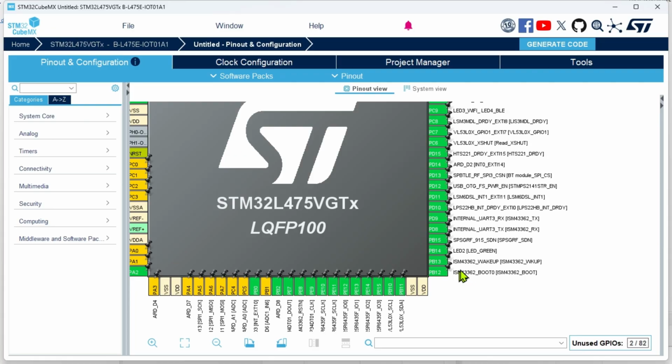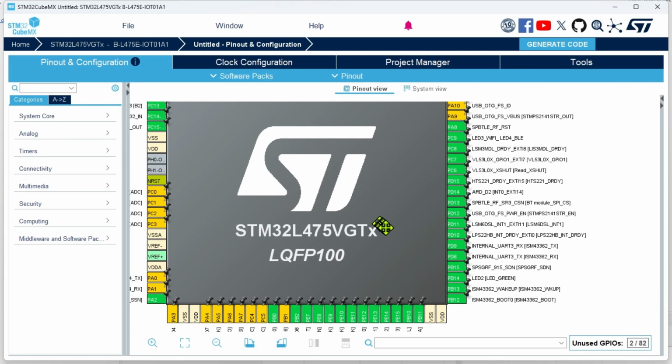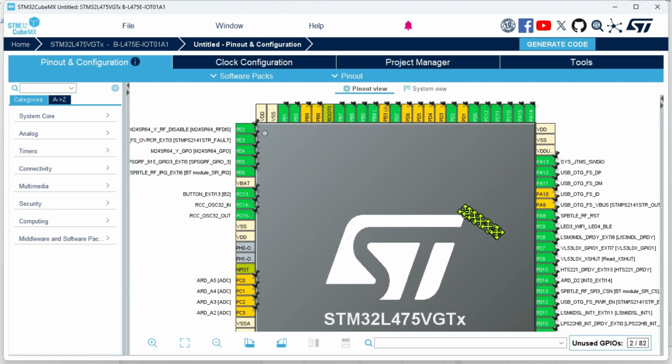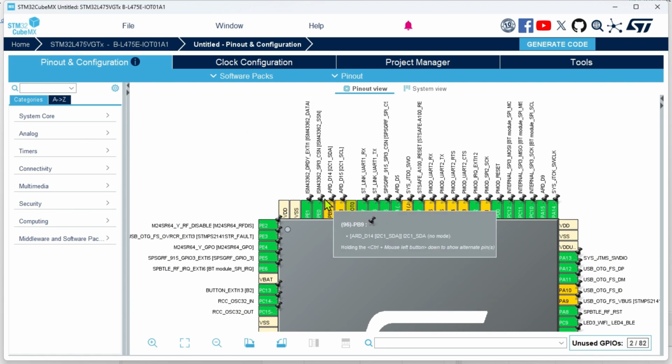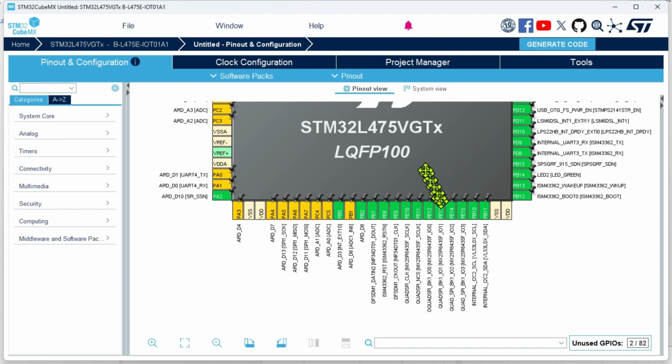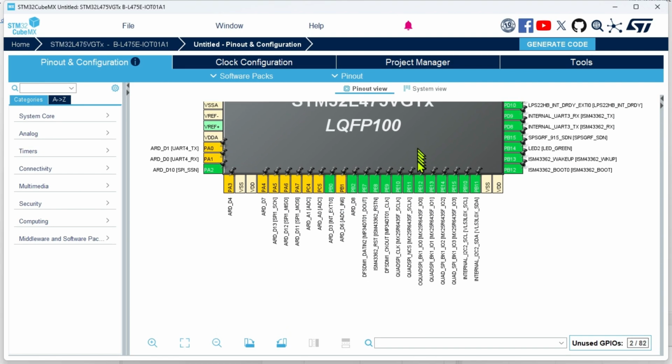Okay, we're looking for the data ready pin. This pin is going to be triggering an interrupt when data is ready and when it's ready to receive data. So it's pin E1. We need to keep that in mind, because later we're gonna set up the interrupt for that.